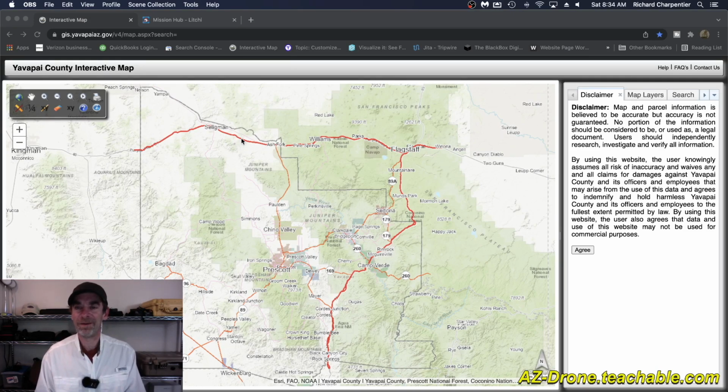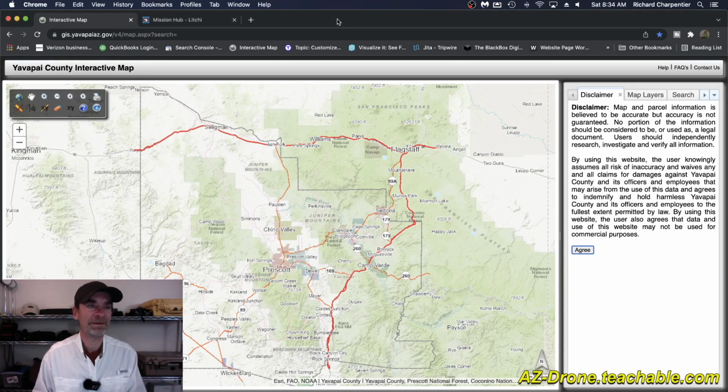And I still need to get a little more information from them. But right now, what I have up on screen is Google Chrome, and we're looking at the Yavapai County Interactive Tax Map. So usually when I'm doing raw land sites, this is my starting point. Somebody gets in touch, they say that they're going to be selling a property, they would like some video, they would like some stills, and what's the cost going to be, and all of that depends on where we're going.